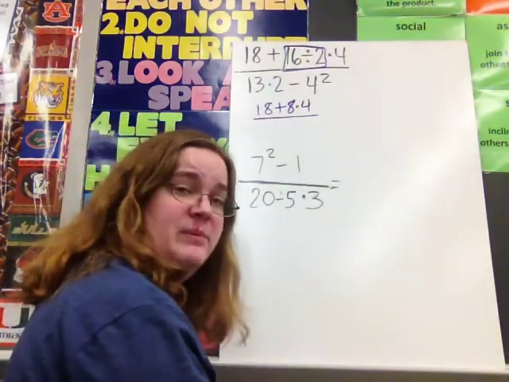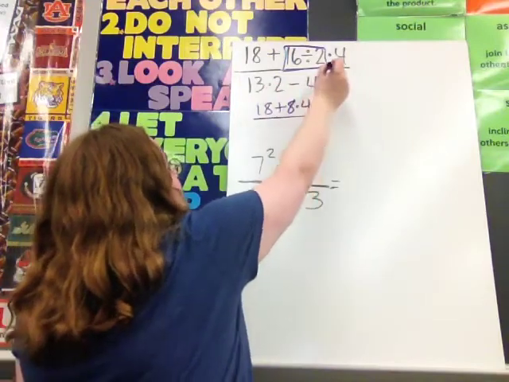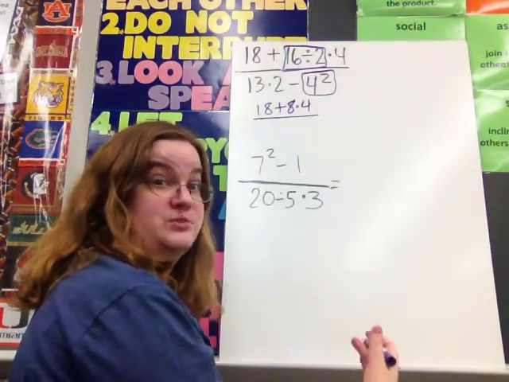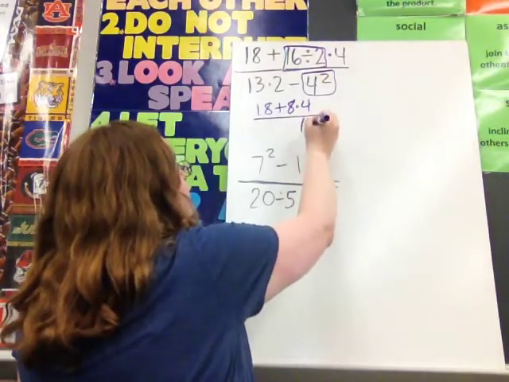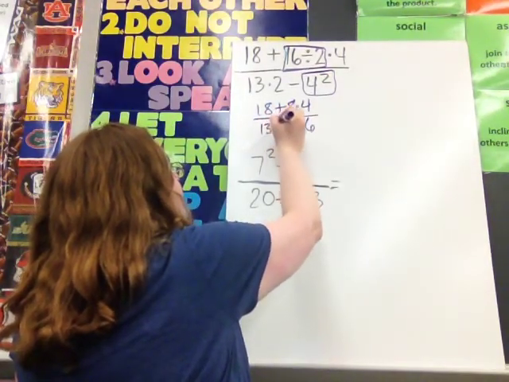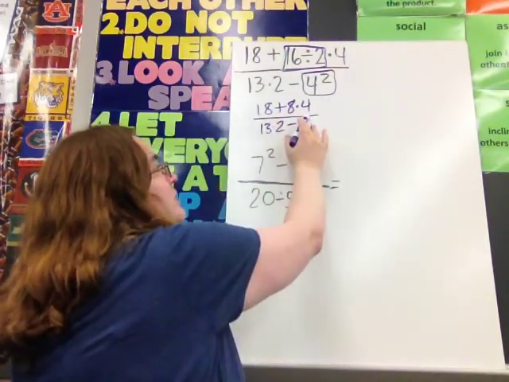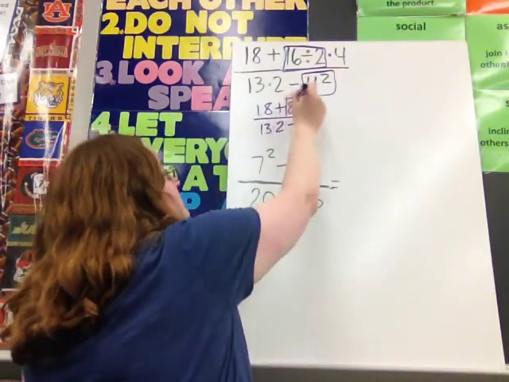And I haven't used the times 4 or the 18 plus, so I'm going to bring that down. Okay, if I look at the denominator, I don't have grouping symbols, but I do have exponents. So I'm going to deal with that 4 squared. Remember, that means two 4's multiplied together, which is 16. I'm going to bring down everything I haven't used. Okay, going on, in the numerator I don't have any exponents, so I'm going to be doing multiplication.